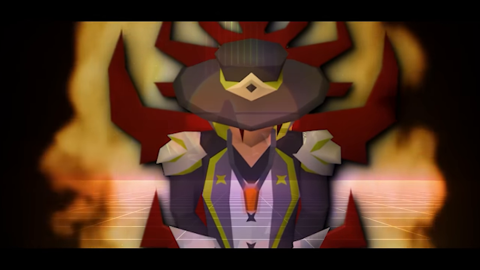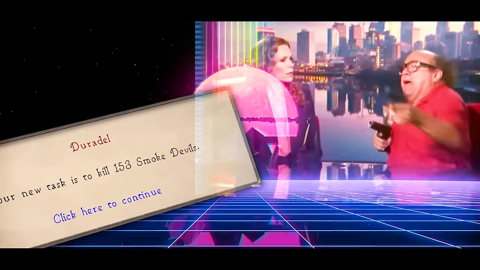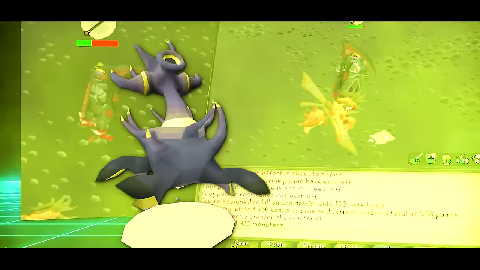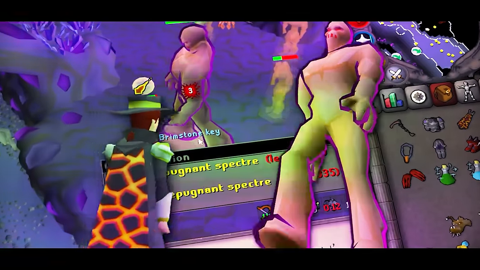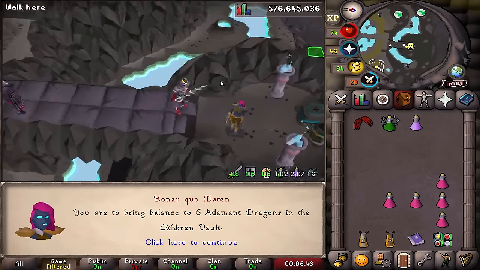Anyway, I start devils right off the bat. Okay, perfect. Also, I didn't forget the Slayer bosses. We will be tackling these as well. The Repugnant Spectre, first superior of the Galaxy. Quick little rune dragon task. May as well do these for the points. What's next, Konar? Adamant Dragons.